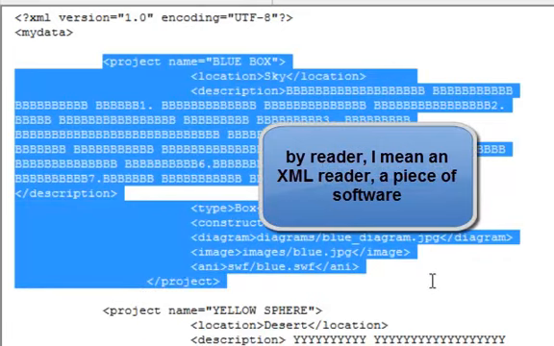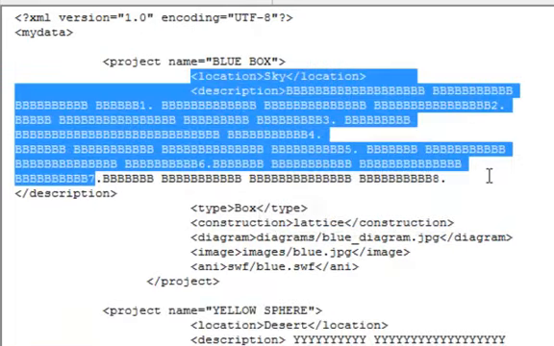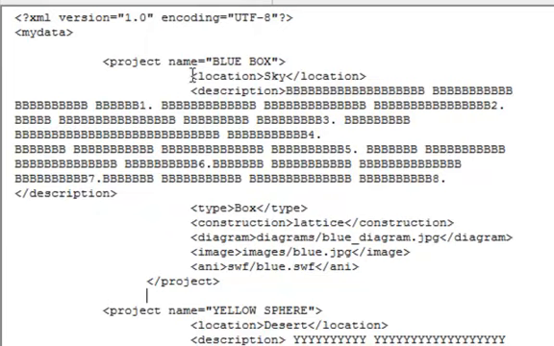Any reader will know that this is one element in an array of similar elements because they all use the same tag, and nested inside, the variables that are used to describe Project Blue Box here are identical to the variables that describe Yellow Sphere, and this will allow us to develop a text field, for example, called location, that can be repurposed for Blue Box, Yellow Sphere, Red Cone, and so forth, and likewise for the other elements inside.